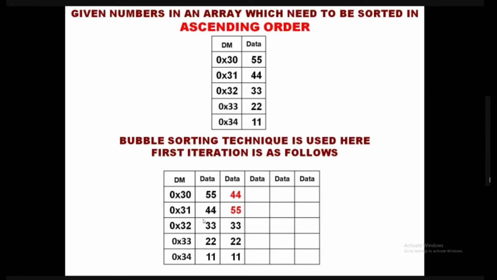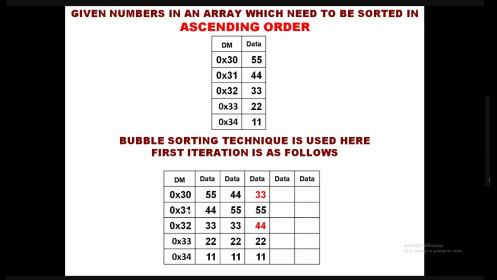Then the smallest number 44 is compared with the next memory location, which is the 32nd memory location. The content of the 32nd memory location is 33. So 44 and 33 are compared. When it compares, it does subtraction. After subtraction, 44 is the largest number. There is no carry, and no carry means 33 is the smallest number that has been identified. Hence, we need to swap the 33 and 44 among the 30th and 32nd memory locations, as you see here. So 33 and 44 are swapped, as you see here on the screen.